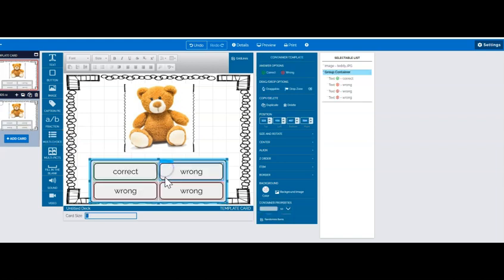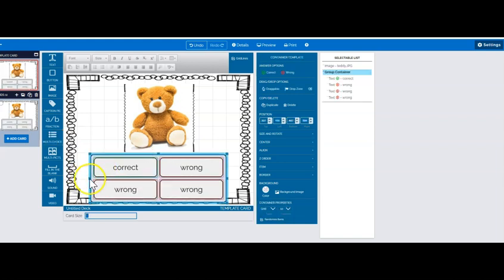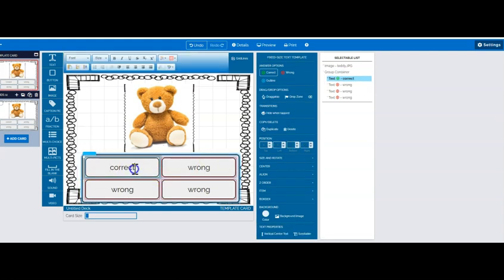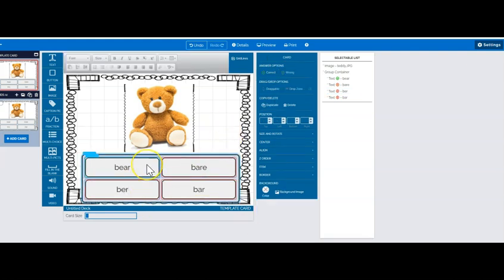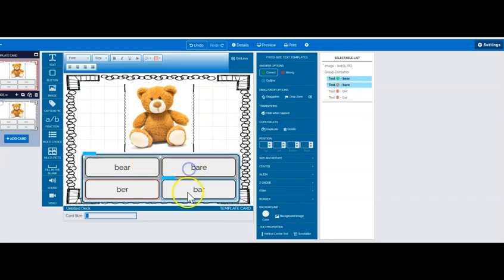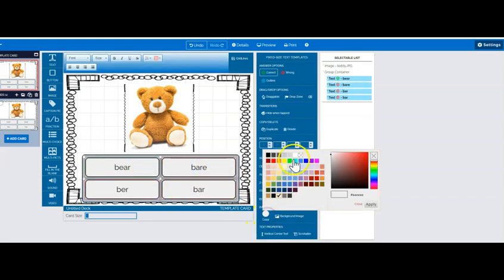And we're doing multiple choice with words. And the correct spelling of bear is bear. And all right, so I'm also going to select all of these and change their background.